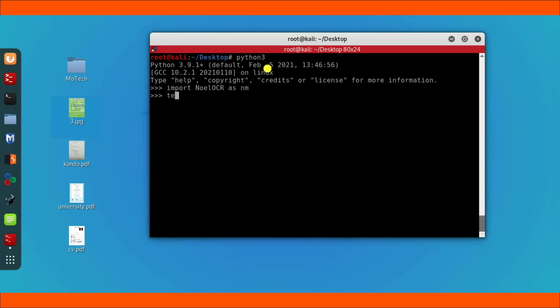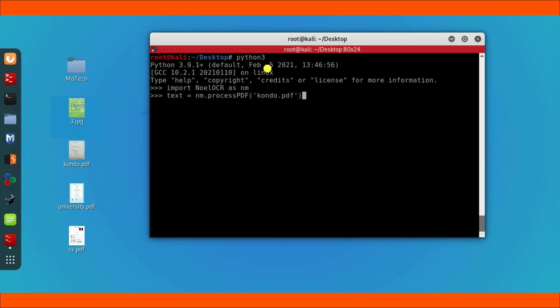Okay, never mind. So text is equal to nm.process pdf, then in brackets I pass the name of a file. Okay, so I'm going to pass the name of a scanned PDF, which is condo.pdf.